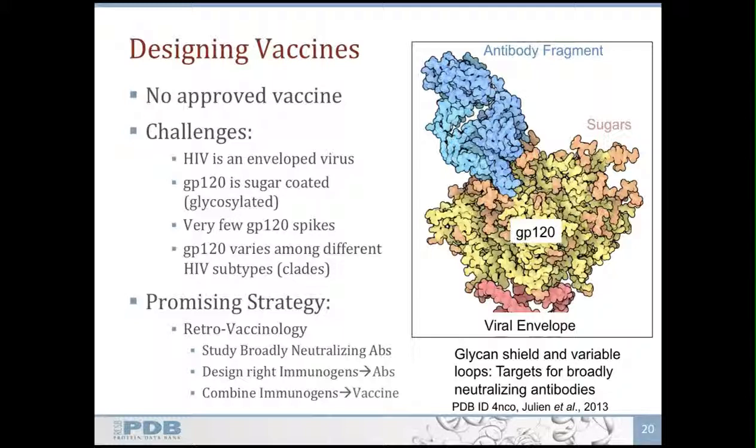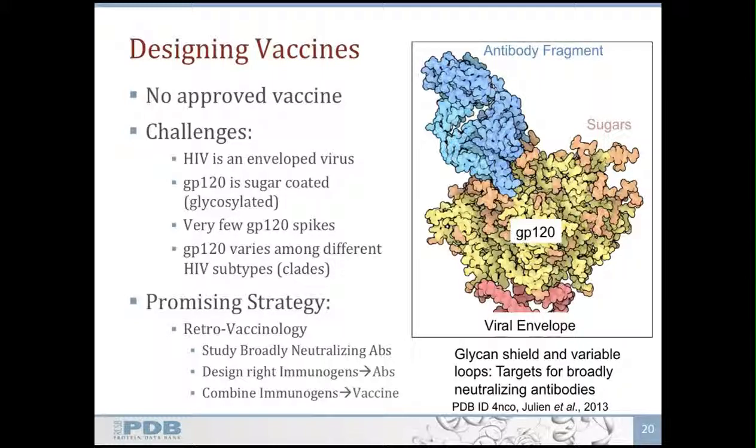If you look at the viruses themselves, there are very few of these spikes on any given virus. And that's another problem. There just aren't very many targets for the vaccine. And then finally, to make matters even more challenging, we know that the gene that encodes this GP120 and the amino acids making up the GP120 protein vary among different HIV subtypes. You'll hear those referred to sometimes as clades. So there's an enormous amount of microscopic, but nonetheless very important, genetic variation in GP120, which will further complicate the design and development of a vaccine.